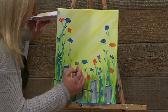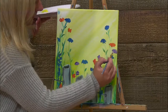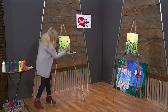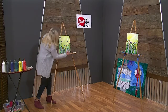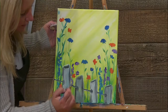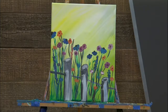We might need to add some more green in here, so we're just going to add some more little flowers. Look at how great this is turning out — I love it! I'm so glad I did add the purple; I think it just adds that little bit of pizazz that we need.